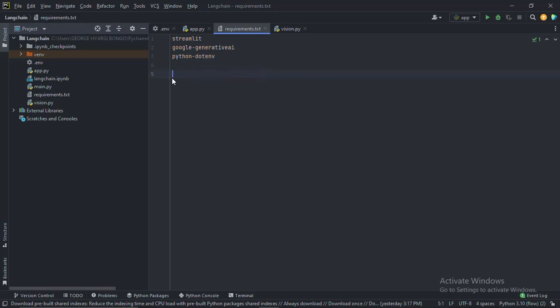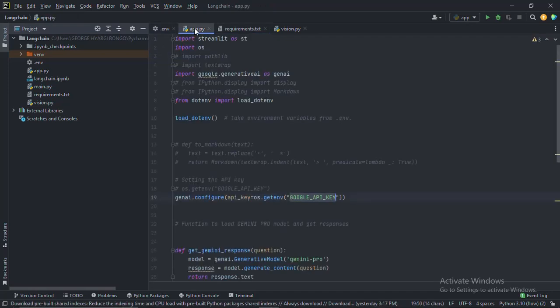Alright, so let's go back to our app.py here. So here I've written all the code. All I need to do is to explain it, and don't worry, I'm going to make it very comprehensive so that you understand all the things that we're doing here. Here I have the Streamlit library. We are going to use it to see how our app is and how the app is running.